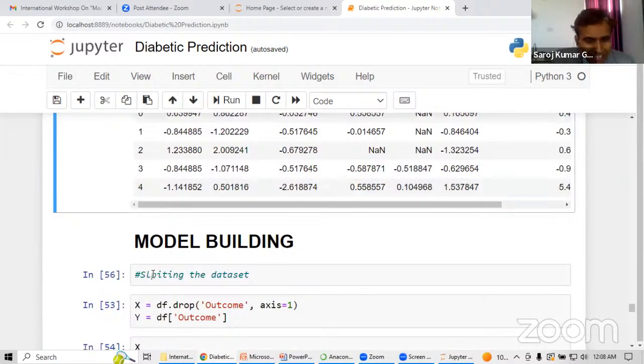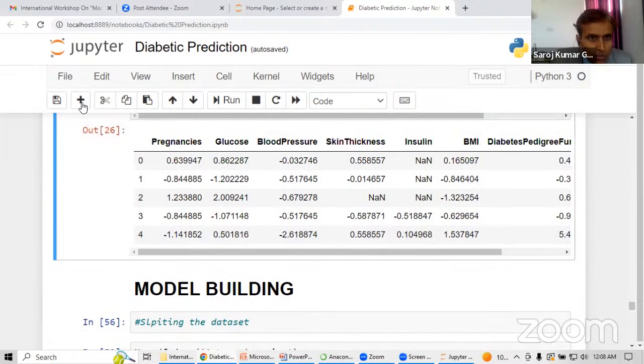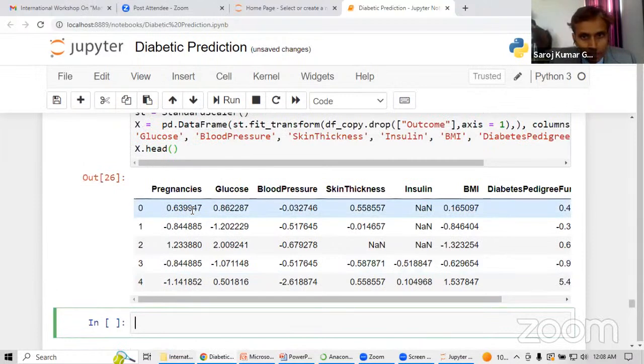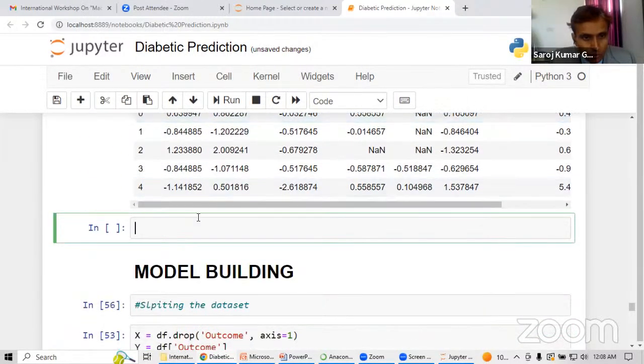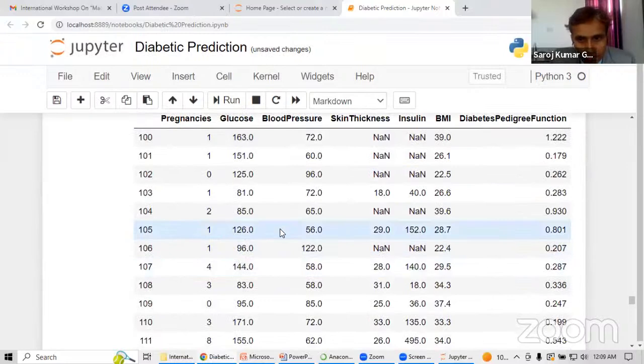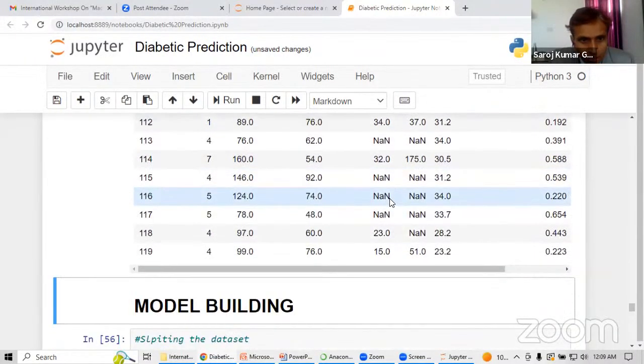If you want some more data sets, as I said, DF, and in a list, you can write 40 to 50, 70 to 80, or 100 to 200. All the values you can, if you want, you can see it. So let me show you. It is from the df underscore copy, right? So df underscore copy, and we take the list. I want 100 to 120 value. I want only 20 values. So if you execute it, just to see, and all the values you have here, it is not the scaled one, right?